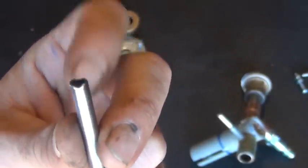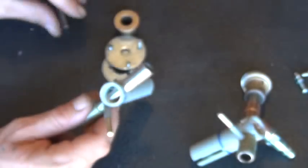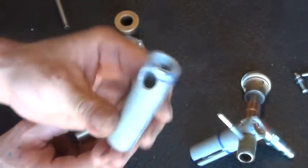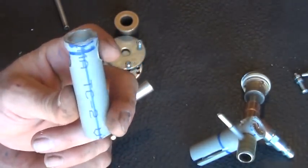That kind of reduces the lip sticking out inside of the pipe. Kind of get it, there you go, so you can see that. All right, so let's pull that out of there. And you'll notice here the stand is easy, just a piece of PVC pipe. I've drilled a half-inch hole through it here.